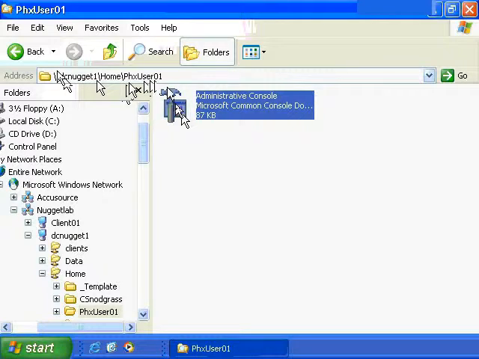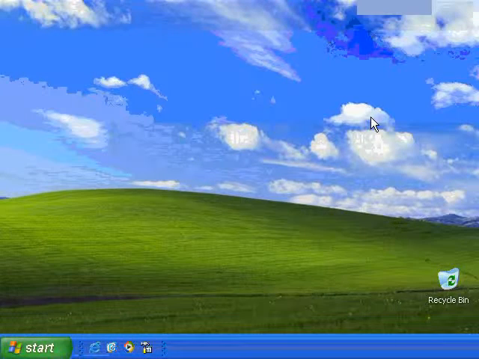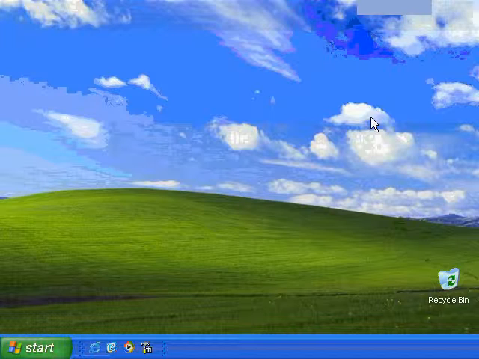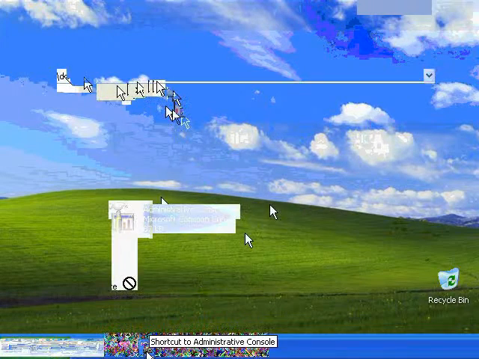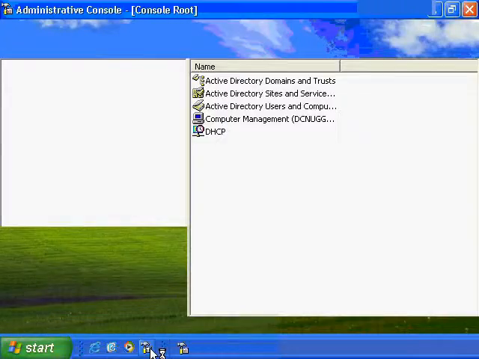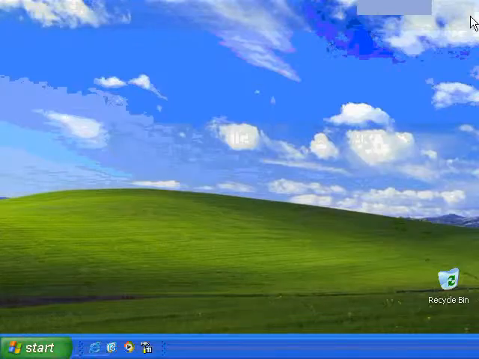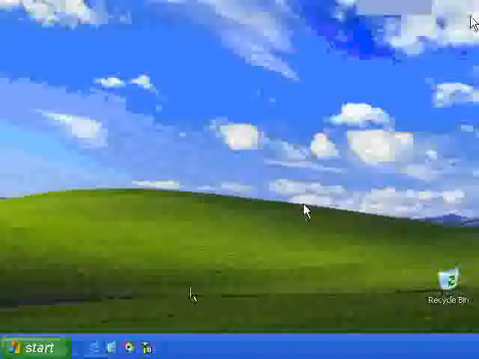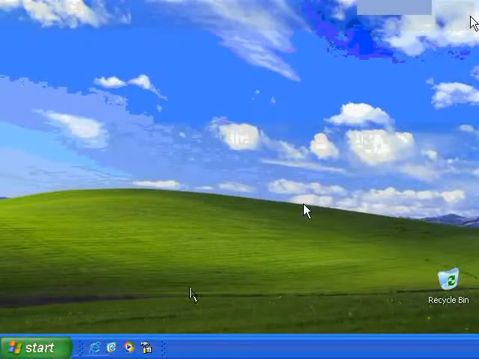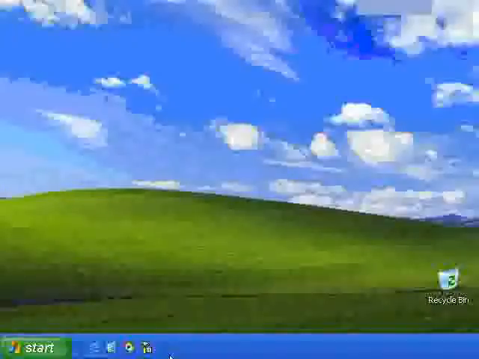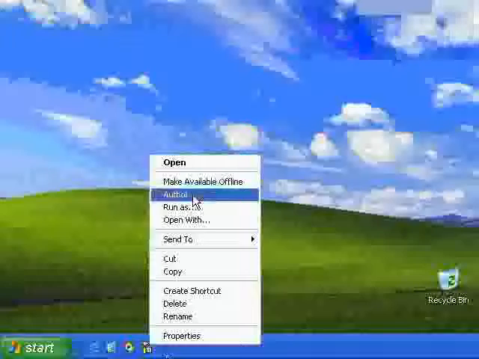I could just double-click on it and it would open right up. For my purposes right now, I'll just right-click and drag down here in my quick launch area, create a shortcut there, and close this. And now, every time I want to be able to run this, I just click it, and it automatically pops open all of the tools that I want, and I'm all ready to go. And I'll simply do the same thing on my Phoenix User 01 account. Under the credentials of Phoenix User 01, users do have the ability to make available the quick launch area here, and so that's all available to me.